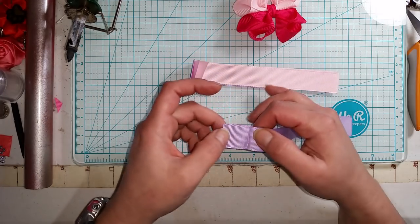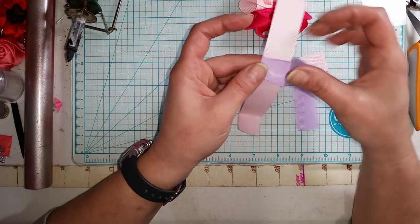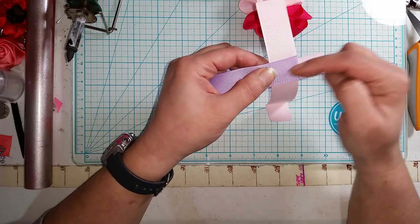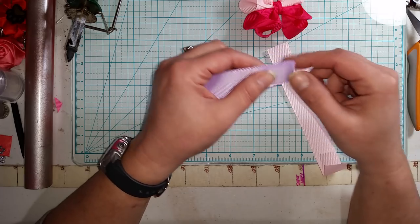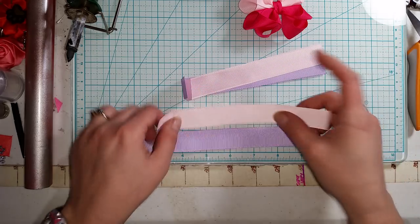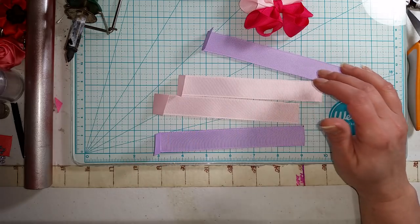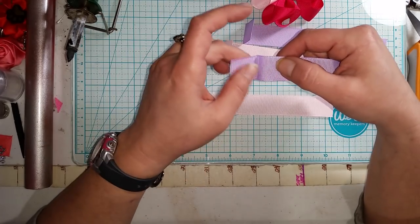I've already got my little squares. I'll show you real quick how I do that. We're just going to fold it over. We want it as long this way as the ribbon is wide. So I just fold it over, slide it out, and heat seal to get my little crease to get my square. For this one, you're going to need two pieces of one color and two pieces of another color. So we're going to jump in and get started. I'm going to start with my purple one.